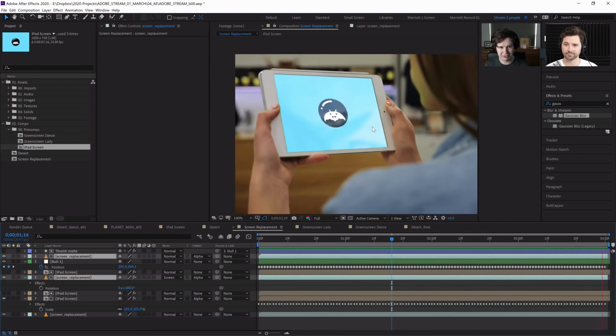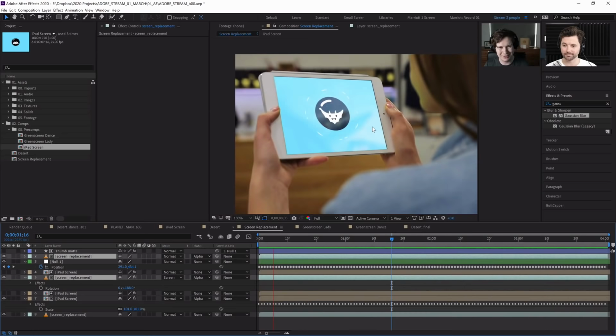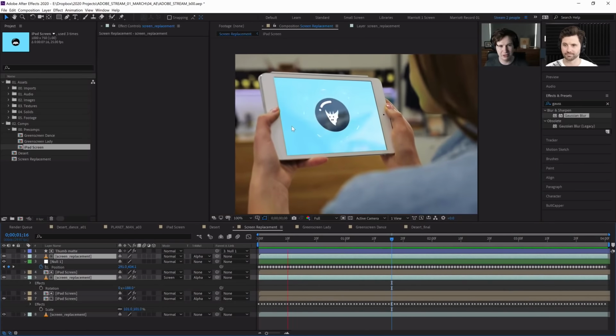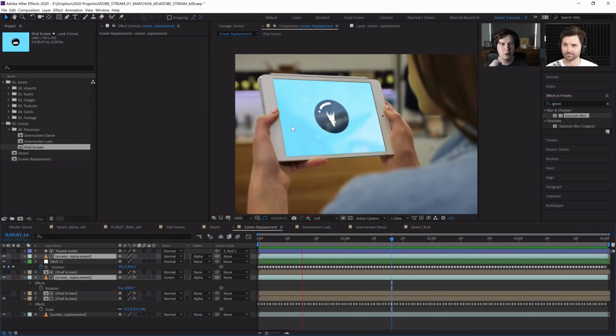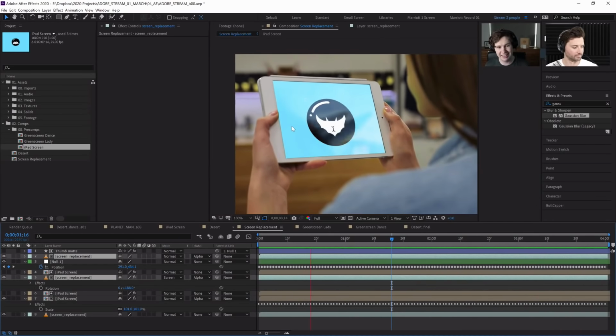And really compositing is just about trying to remove any sort of inkling or idea that this may have come from some other footage, because it only needs to be one moment where people think, that's not that footage, and they're taken out of that scene, and it's just not believable.